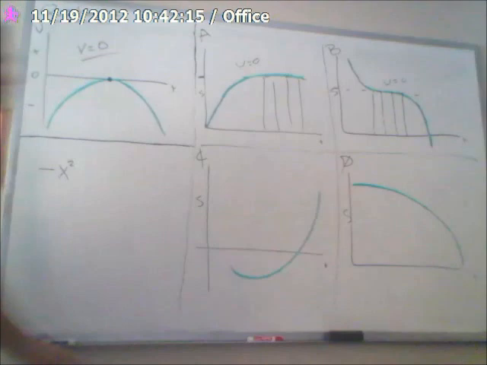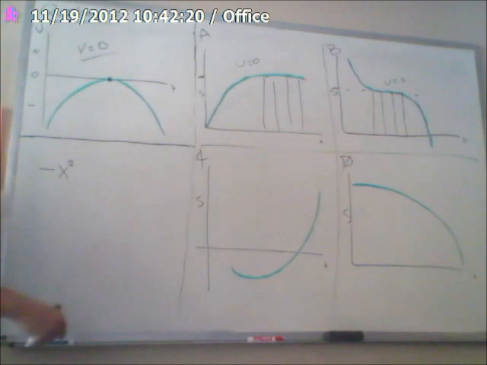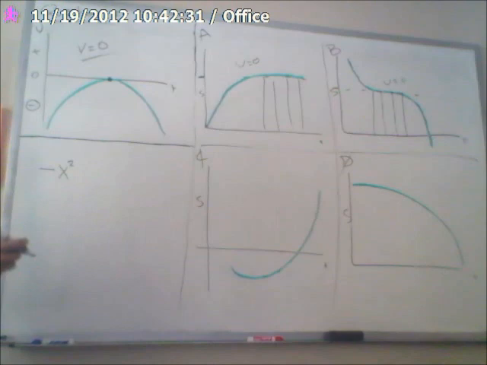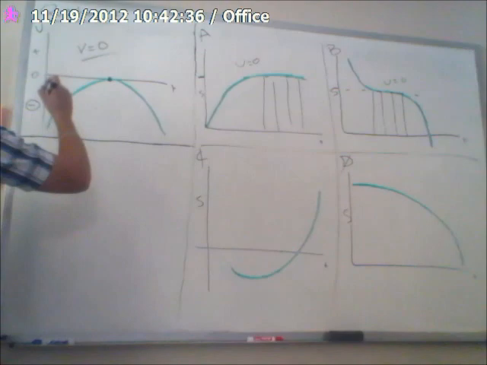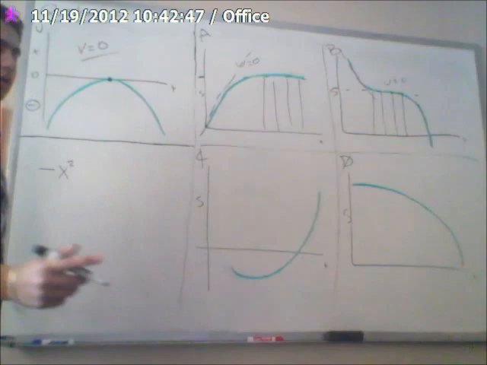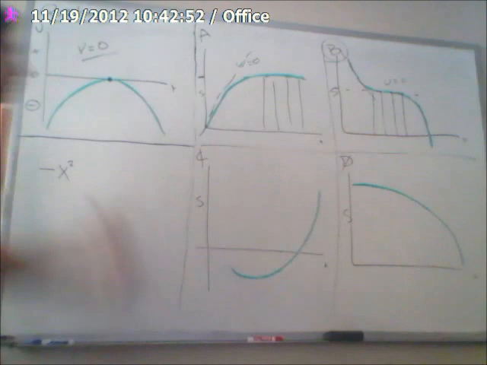Two things we can do next to determine which one of these is the graph. We can say that it's in the negative side of the velocity graph, so the slope of the position will be negative. This one shows a negative slope. This one shows a positive slope. So this tells us that B is the right answer.